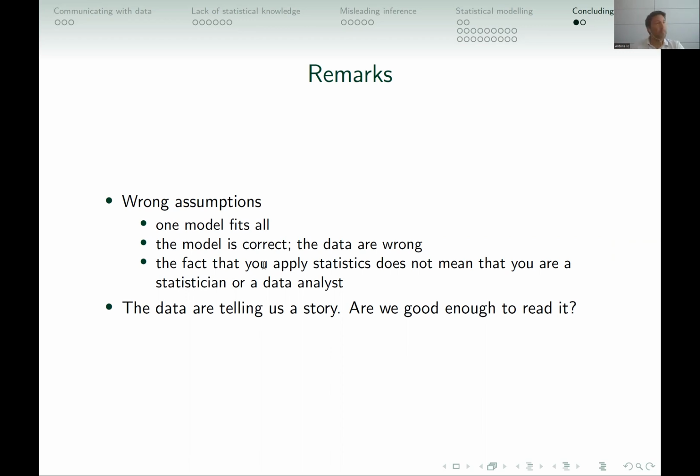This is what happened. Many people used compartmental models, SIR models, which are great models if the data are somehow clean. We are working with dirty data. It's difficult to use models that are based on quite strong assumptions, and then the data are telling us a different story. The major problem with non-statisticians is that they don't know too much about statistics, but they believe that the statistics they know is enough to be a data analyst. This is not true.